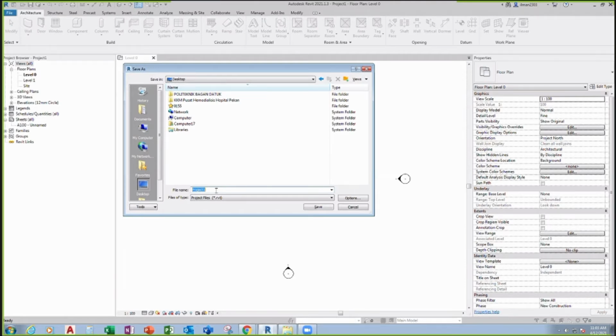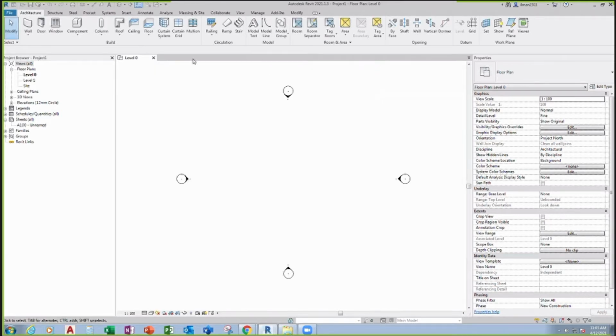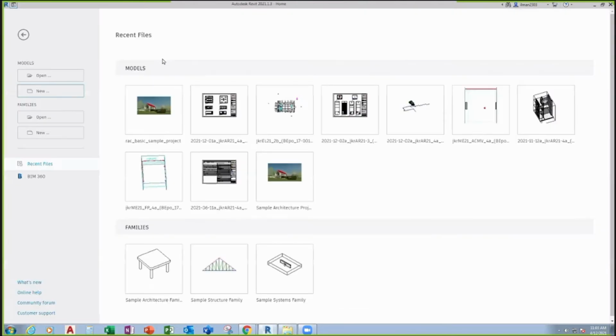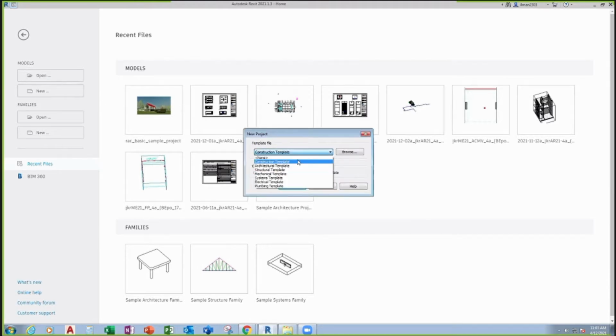Sir, if I can't find it, I already pressed new, but the architecture template does not come out. It's okay. Maybe some of you don't have the template. First of all, go to new, and if you don't have the architecture template, you can browse for it right here.